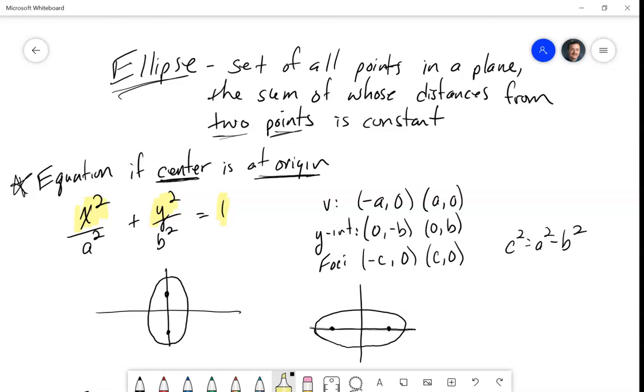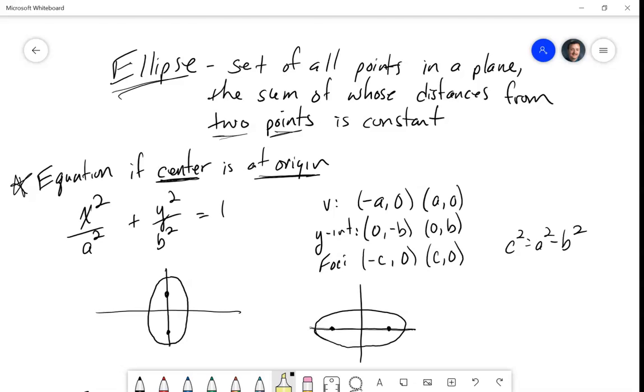It looks basically identical if you can think back to the equation of a circle. But now we've got these new components, and that is these denominators under your x squared and your y squared. And that's what addresses this issue of the ellipse being different in one dimension or one measurement, for example, left and right versus up and down.